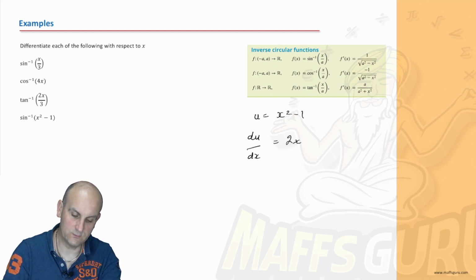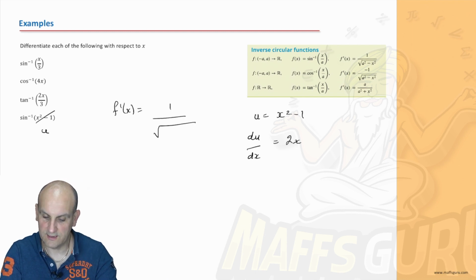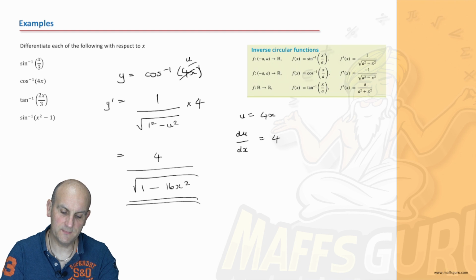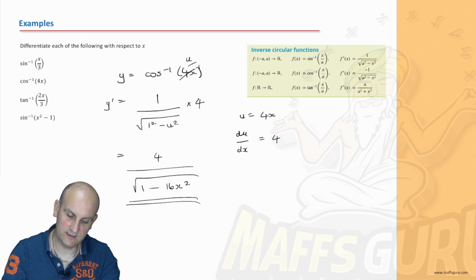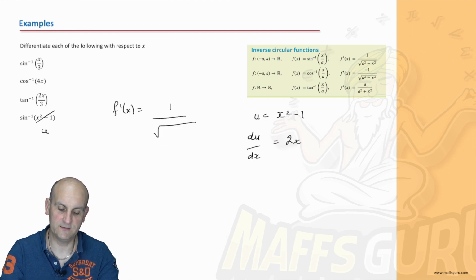Awesome. So now we've got f dashed of x is going to give me the differential of, well, that's now going to become sine to the minus 1 of u. So we know that that's 1 on the square root. Is sine or is sine negative? Nope, that's it. 1 on, which means I may need to go back here and change that to a negative. There you go, guys. I noticed that should have been a negative because of the differential of cosine. My apologies, yeah? At least I picked up on that one.